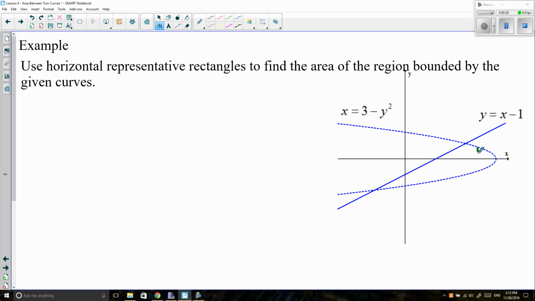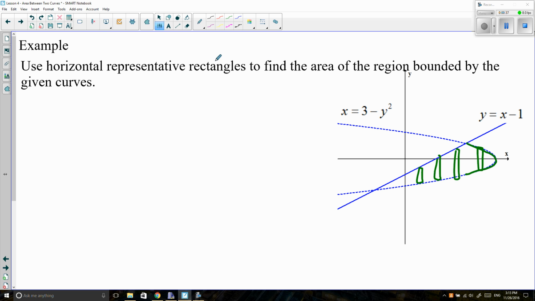I was to draw a vertical rectangle here, unfortunately the top and the bottom curve are the same. Now I know over here your top curve is a different curve than your bottom curve, but it's not consistent throughout this whole area. Meaning it starts to become a problem when you look at this part of the graph.